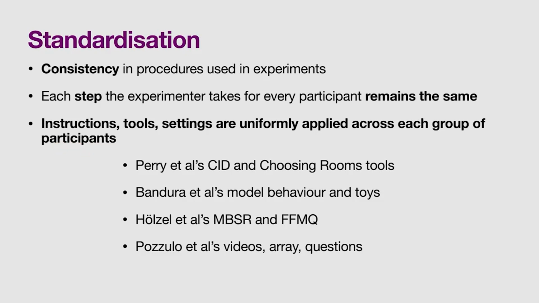This is a way of once again ensuring that the experiment can be replicated, yes, but it also ensures that the change that the experimenter is trying to identify, or rather that causal relationship that the experimenter is looking at between X and Y, is actually measured through the experiment.